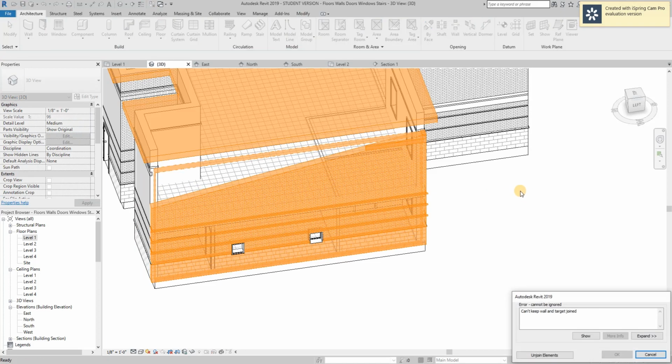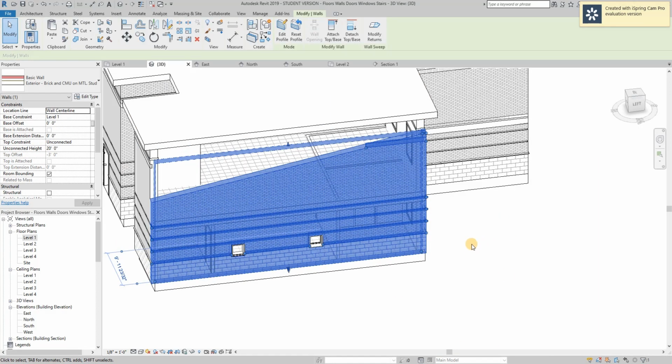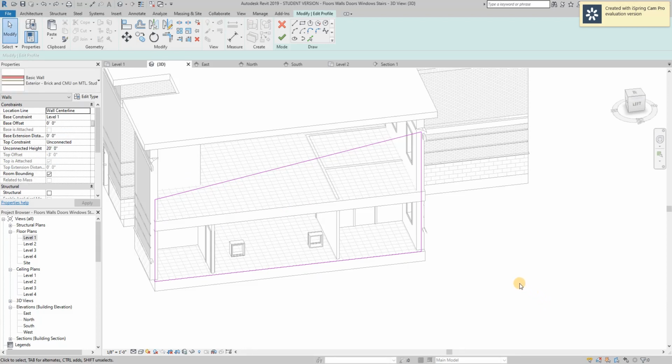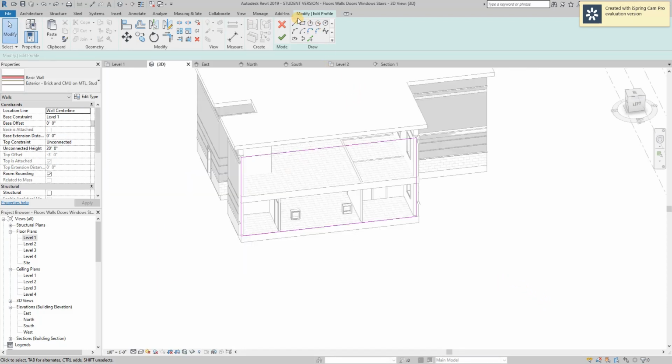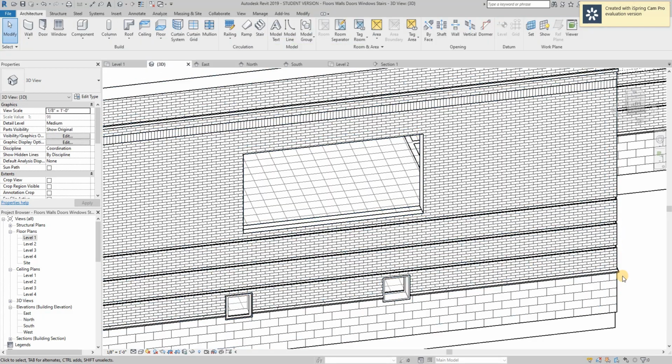If I do that, it's going to give me an error message. I know what I'm trying to do here, so I just hit unjoin elements, and then that automatically changes that wall profile. So if I hit undo, and instead of putting that opening at the top, I decide I want to put a big opening here in the middle, it'll just put that big opening here in the middle.